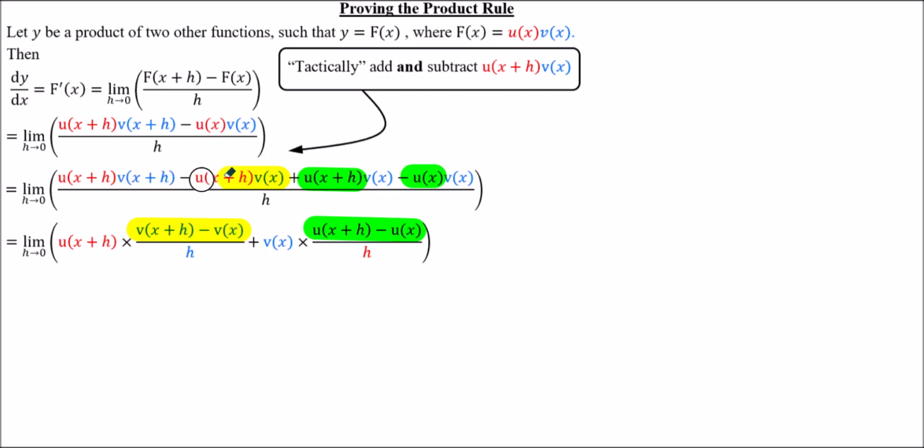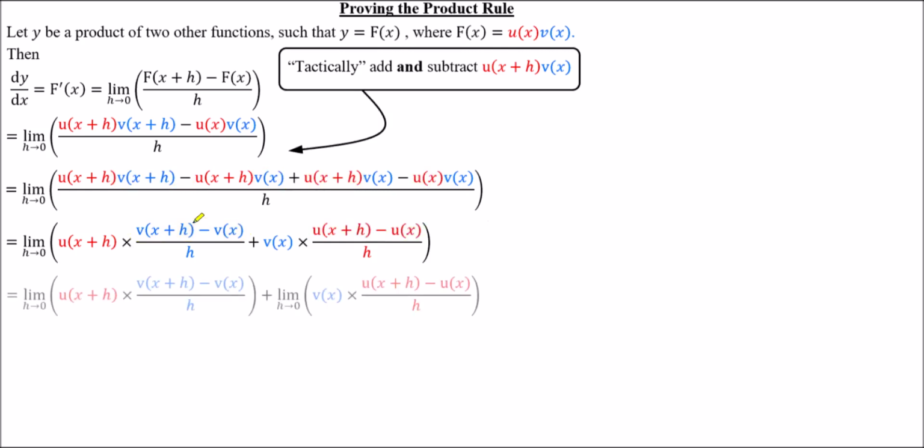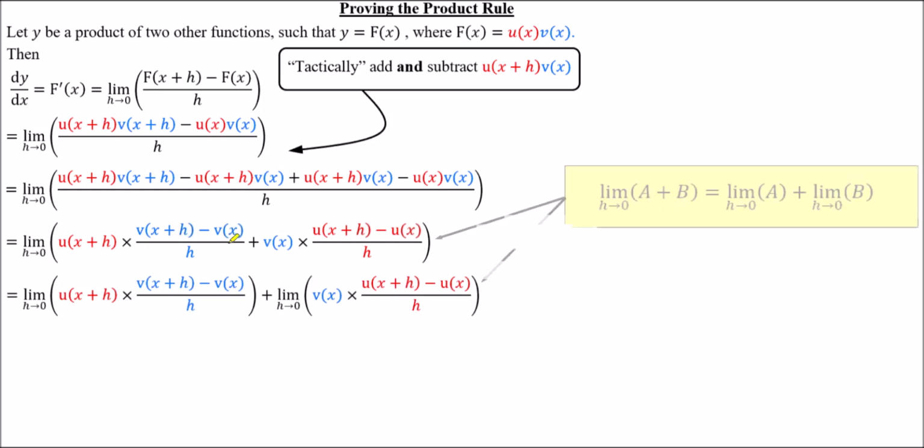In fact, just to be a bit clearer, what we were multiplying the u of x plus h by was the v of x plus h minus v of x, which makes this numerator here. So the next step is to separate out these limits, and that's okay because we talked about that in the special note. We can split the limit into 2. The limit of this thing plus this one is the same as the limit of one plus the limit of the other taken separately. Now as h shrinks towards 0, u of x plus h will just become u of x, and v of x is just v of x and does not depend on h at all.